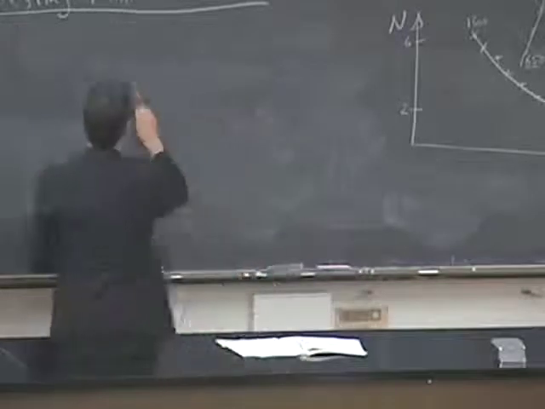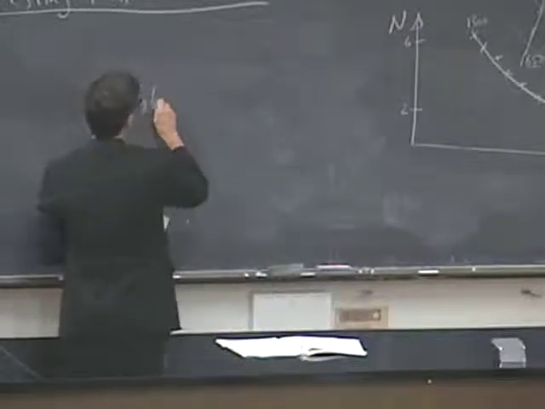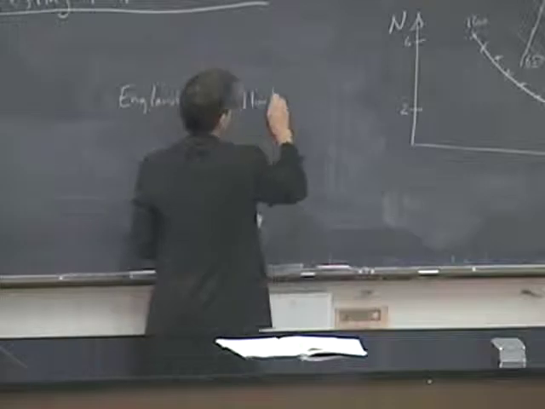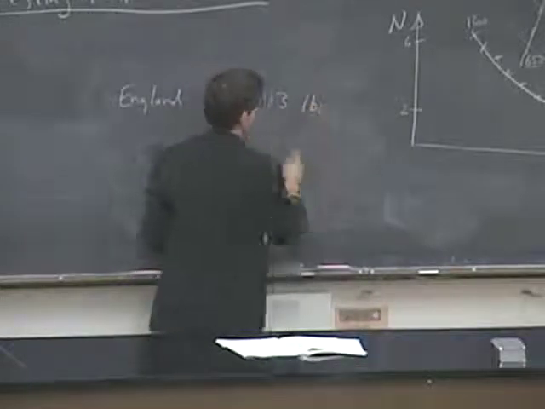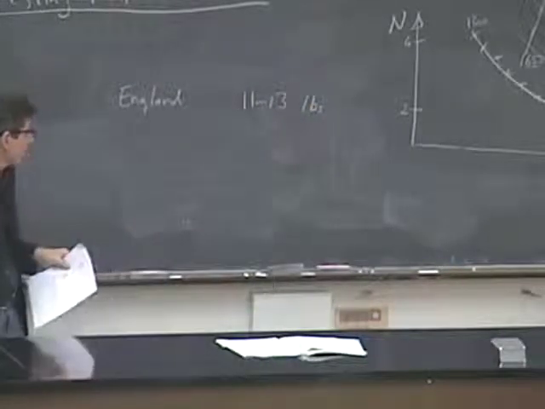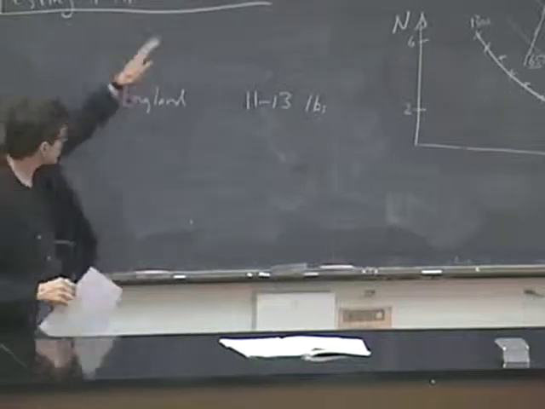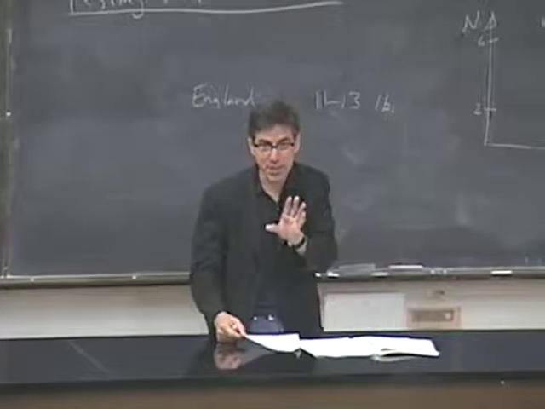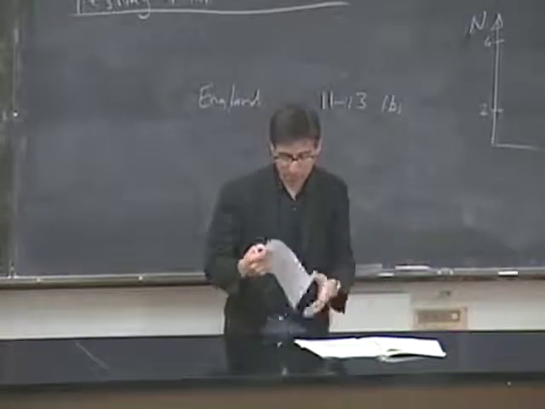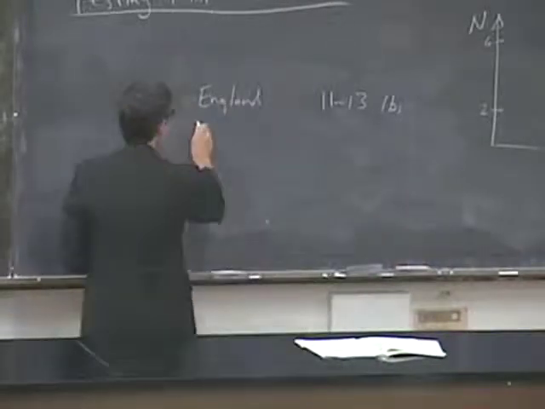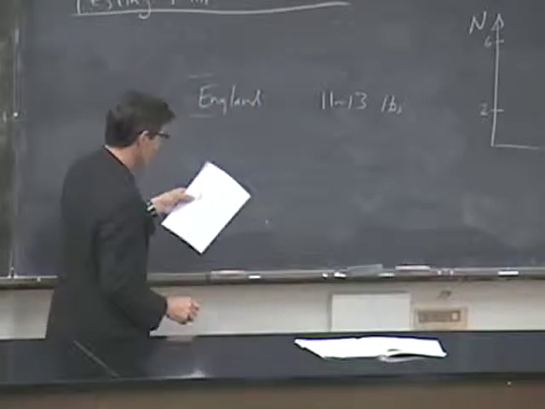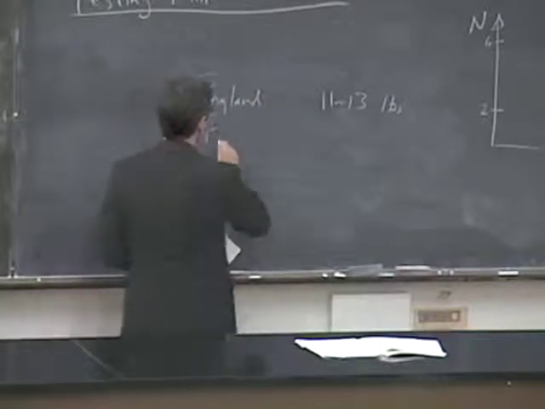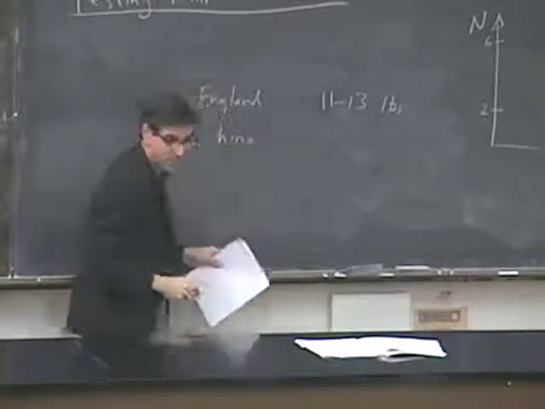And so if we put England in the middle here, and depending on which group exactly you measure the day wage with, it's going to be about 11 to 13 pounds, right? And so we're looking at societies as close to 1800 as we can get, as close to the end of the Malthusian era. What does it look like across the world? And so going downwards from England, here's China.